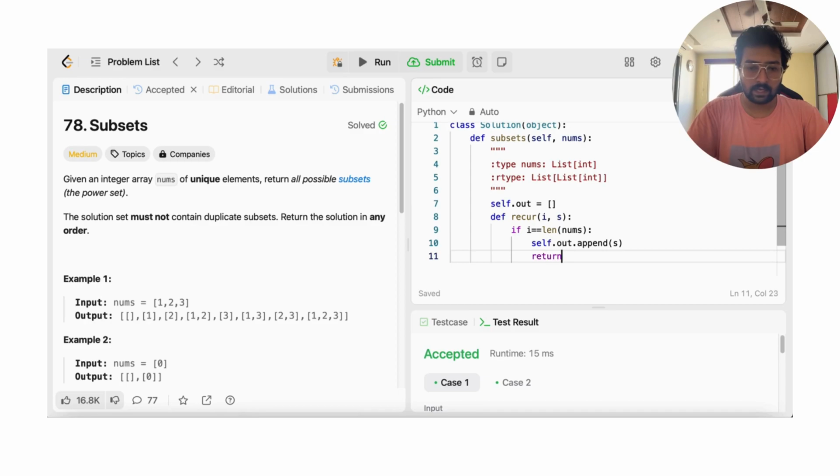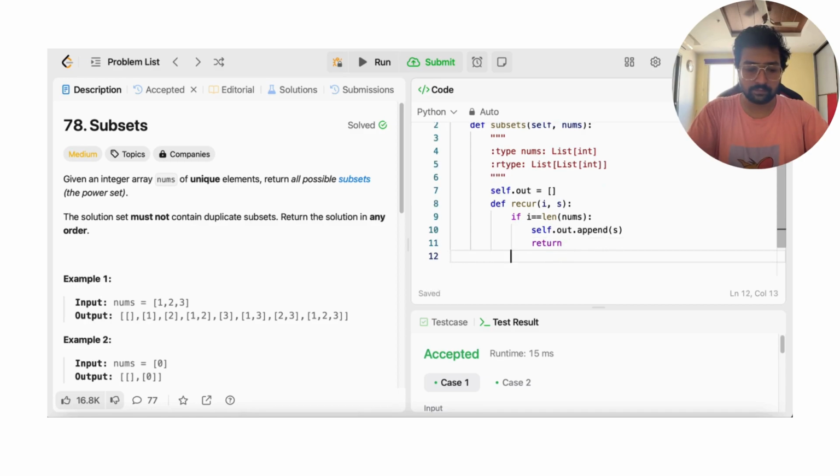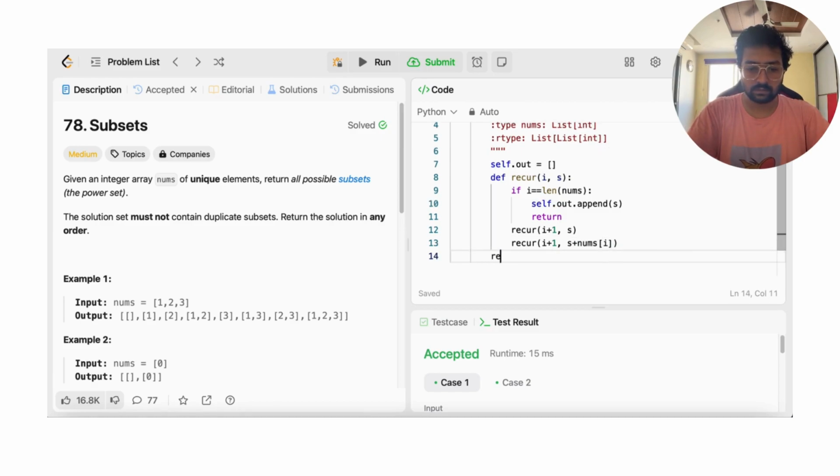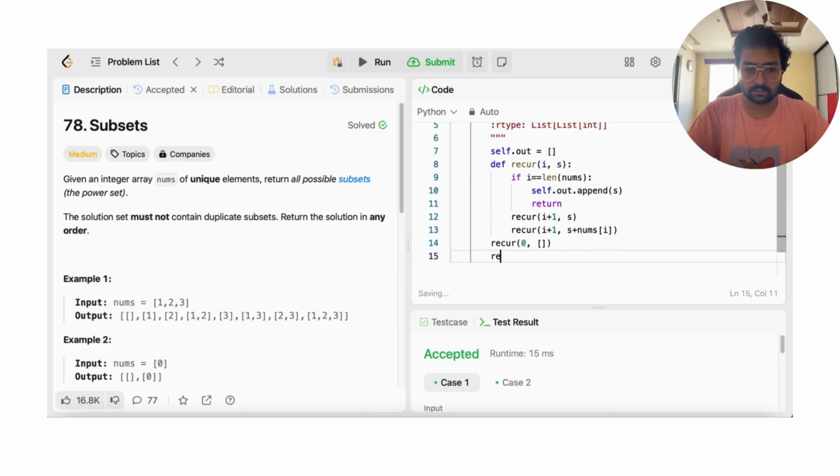Then we just call our recursion function: either we don't take it or we take it. Start with the empty set and then just return self dot out. Very easy.